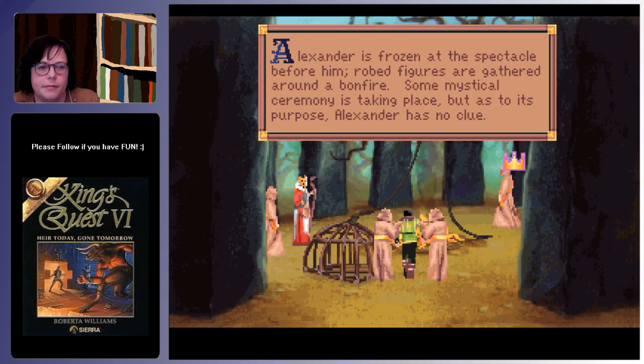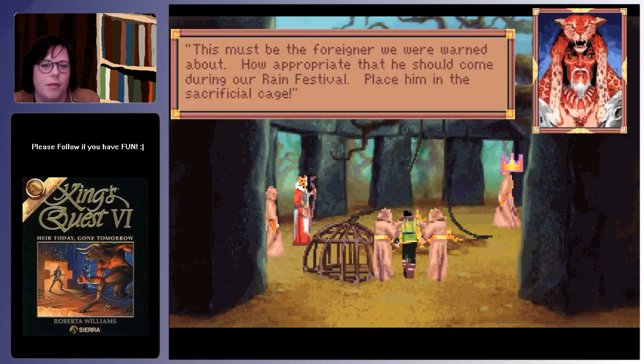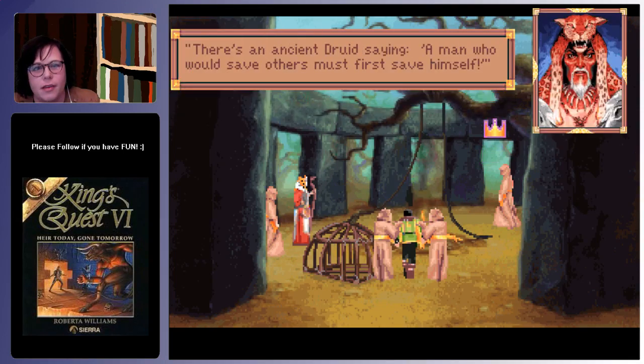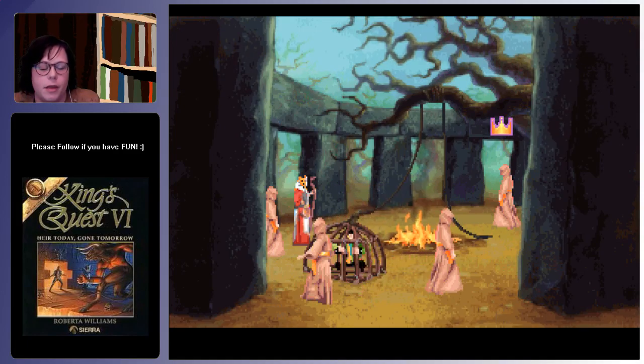Alexander is frozen at the spectacle before him. We found a trespasser. Archdruid. He's the arch villain. This must be the foreigner we were warned about, Morwen. Wait! There's an ancient... Alexander. Okay, do we have anything we can save ourselves with?